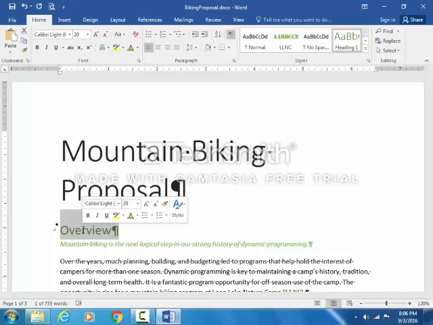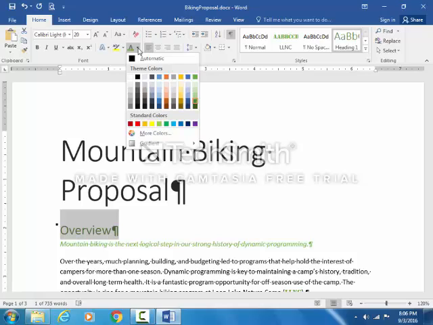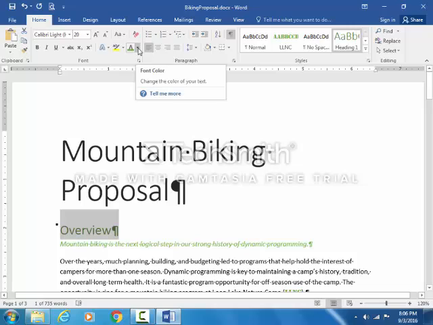On the Home tab in the Font group, click the Font Color button arrow. The color selected is in the last column, second to the last row in the theme colors. This is the Accent 6 color, Darker 25% shade. In the Office theme, the current theme, this is a shade of green. In a different theme, the Heading 1 font color will be in the same position but might be a different color. In a different style set, the Heading 1 font color might be in a different position in the color palette. Press Escape to close the palette.